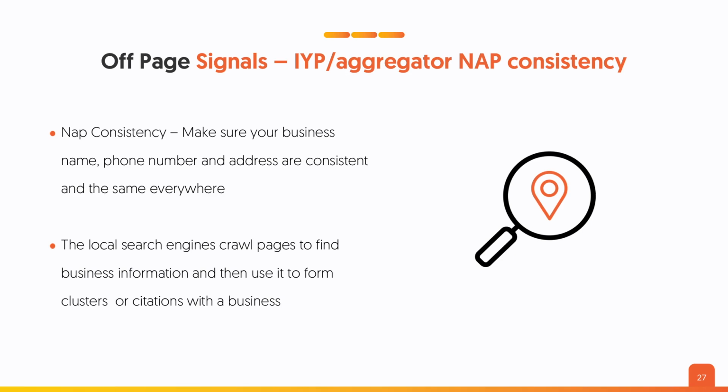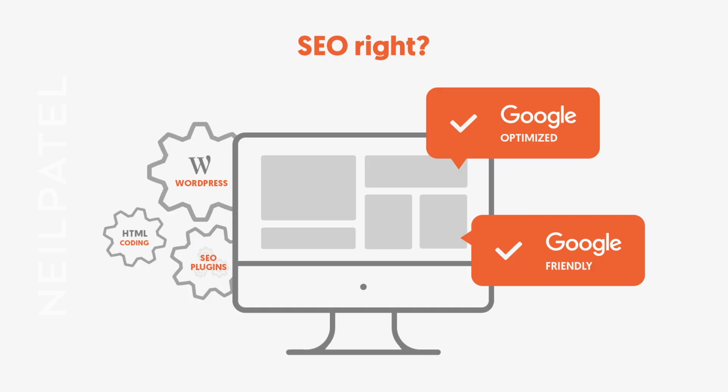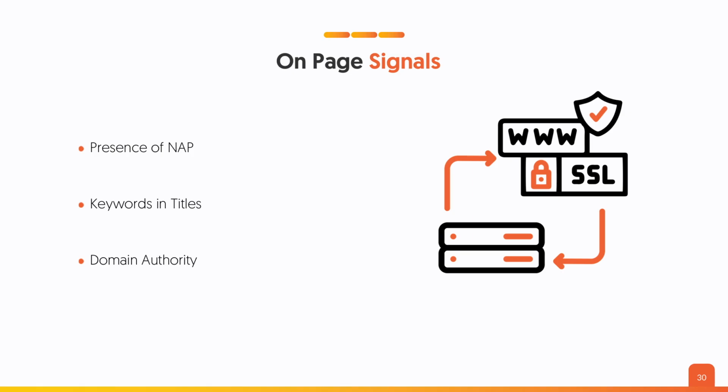By having it all consistent, when Google crawls this information all around the web, it'll help you rank better if you're consistent. Now let's dive into some on-page signals. Look, when it comes to SEO, Google pretty much wants a website to be SEO friendly and optimized for their crawlers. And I'll go into a little bit more in depth on that in future courses, but those are the main 2 things. And you can use the Ubersuggest Site Audit Report.